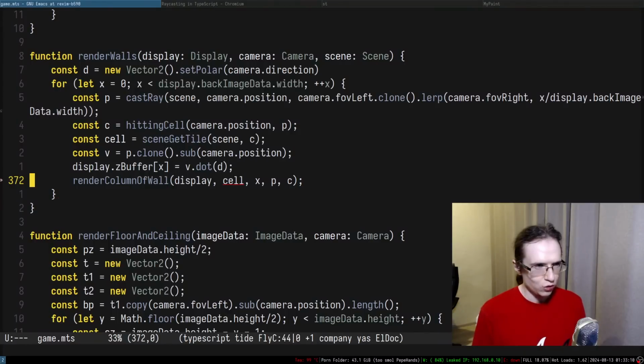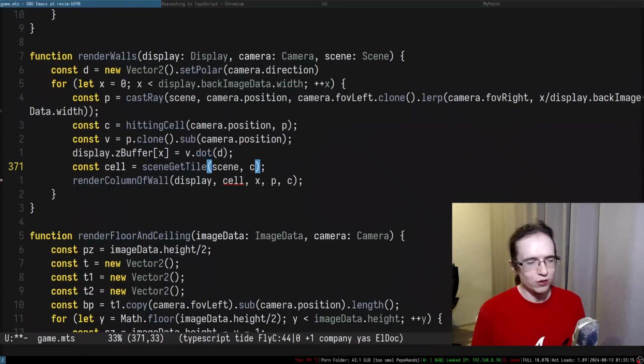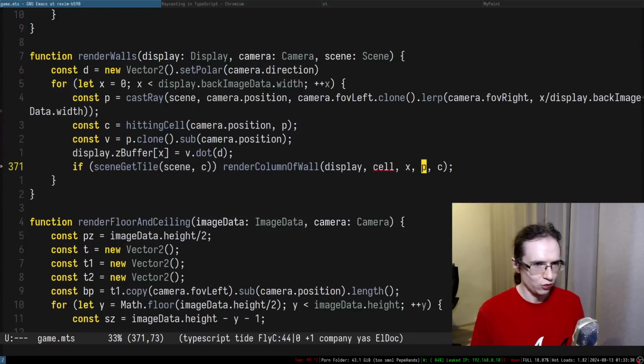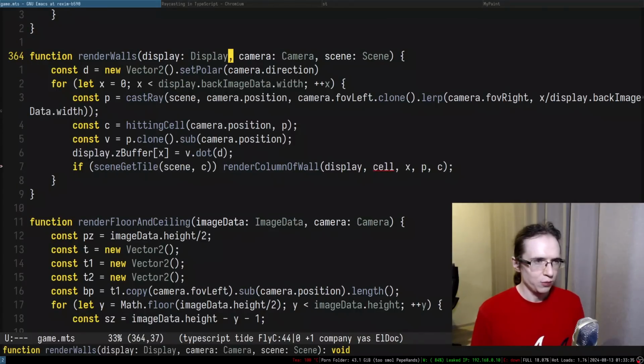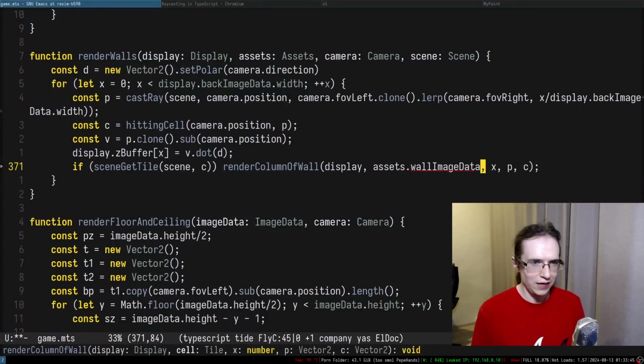But C now, that's a very interesting point. C now is a Boolean. So essentially, if you do have a wall, you just have to render the sprite of the wall, but you don't have a sprite of the wall. So we probably have to accept the assets in here, and just use the wall image data in the assets.